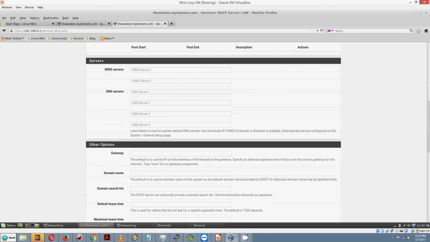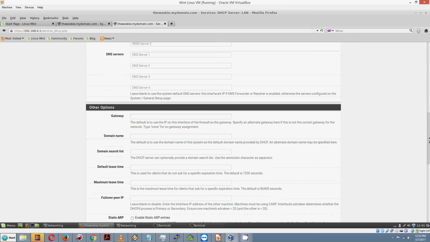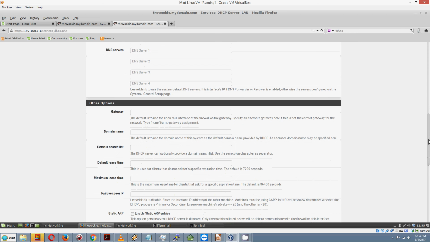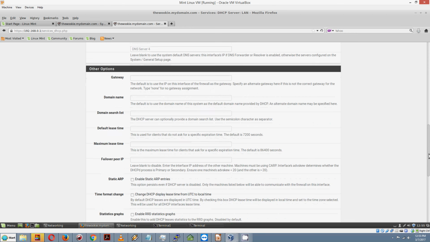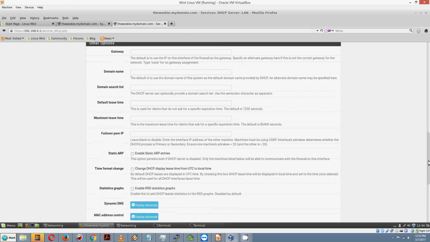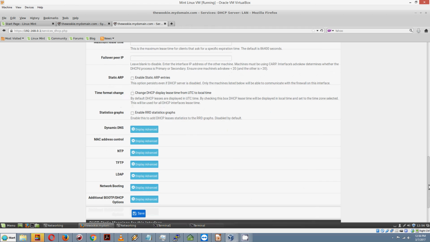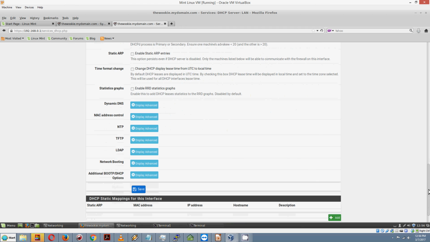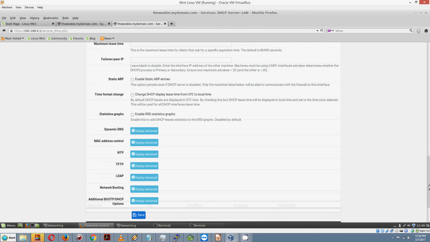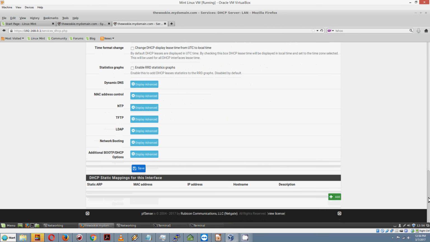And then you can specify an alternate gateway, domain name, default lease time, maximum lease time. Again, it's unlikely that you'd have to change these, but they're available to change. And then we scroll down to the bottom, and we see something that actually is pretty important: DHCP Static Mappings for this interface. And again, this is another thing that you can't do from the console.